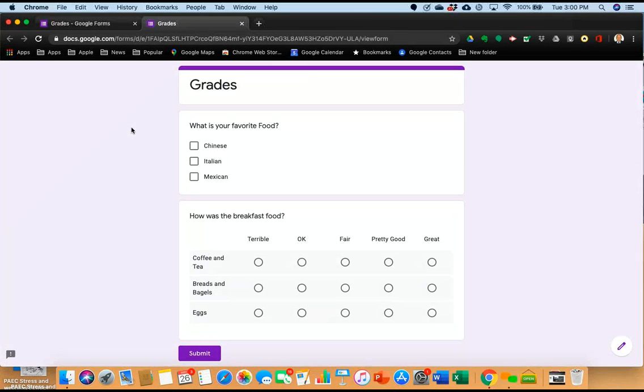So how many of you have seen something like this? Also in the survey. Okay? If you lose the screen, I'd recommend you log in and log out. Usually that will fix it. Okay? So notice they're what? They're circles. So what does circle mean? You can only select one of them, which of course makes logical sense here. When I mean one, you can only select one per row. Right? Because it can't be both great and fair.